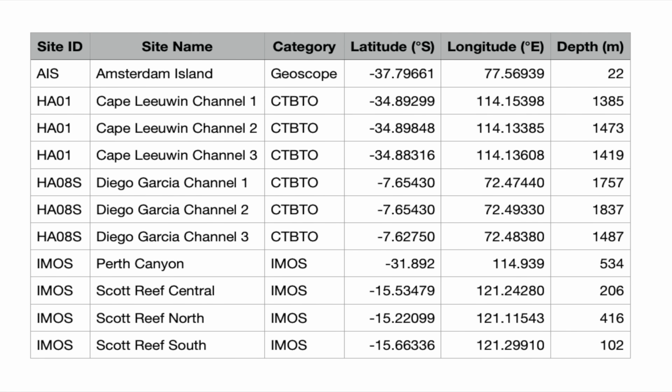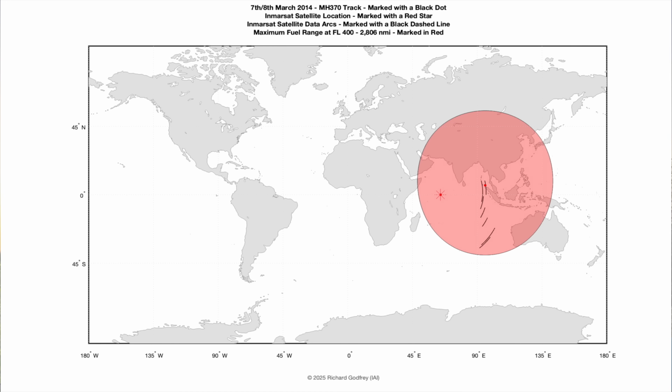Data from 11 different stations has been investigated in the case of MH370. So underwater acoustic data from the CTBTO stations at Cape Leeuwin, Australia, and from Diego Garcia South Station were looked at, both before and after the point in time where MH370 is estimated to have run out of fuel on the 8th of March, just after 00 UTC, and the satellite system rebooted for a brief time between 001929 UTC and 001937 UTC.